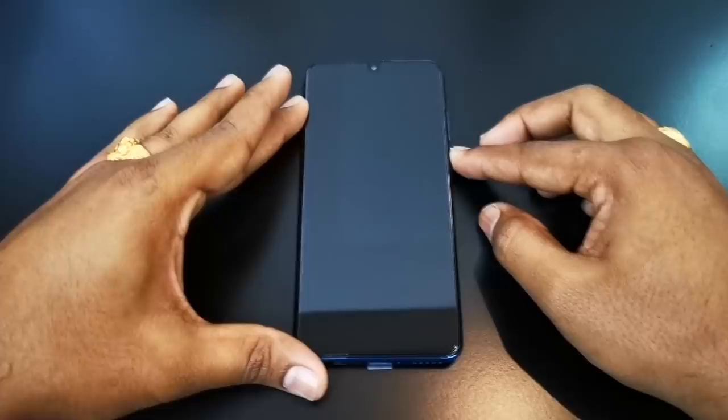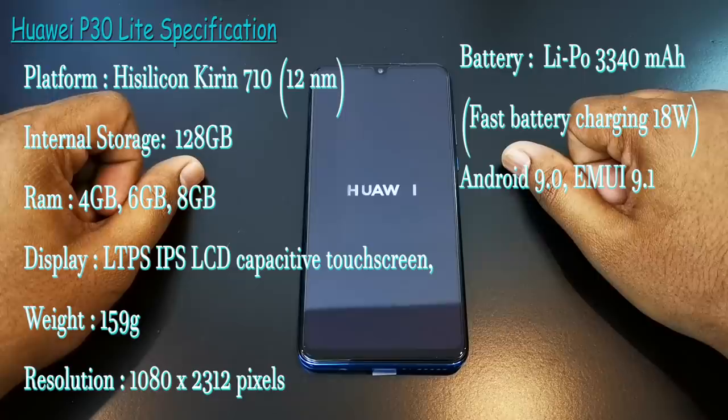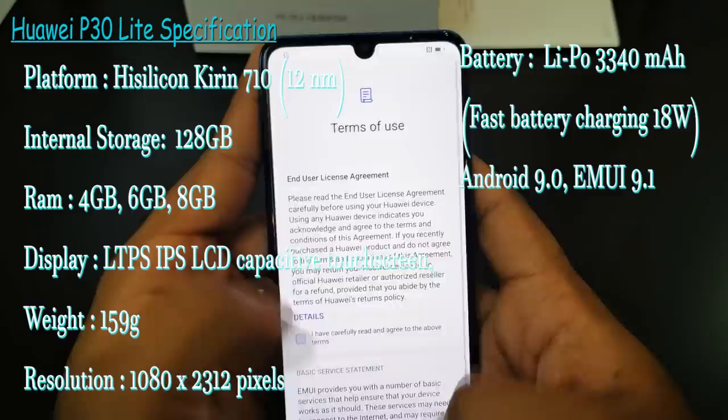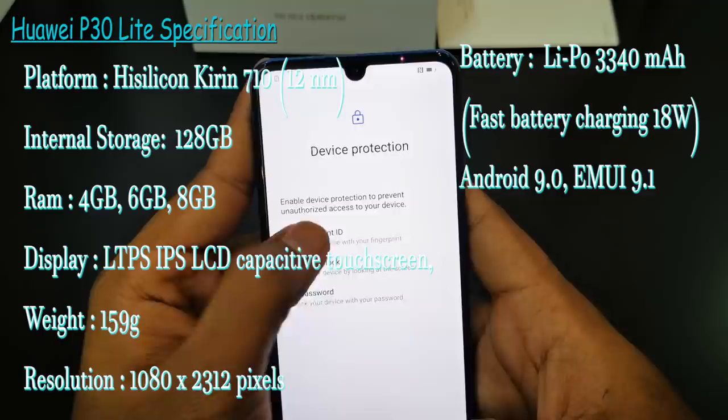The Huawei P30 Lite has an in-house HiSilicon Kirin 710 chip. It comes with internal storage of 128GB and three variants with 4GB, 6GB and 8GB RAM respectively. The display is an LTPS IPS LCD capacitive touchscreen. It weighs around 159 grams with a resolution of 1080 by 2312 pixels. The battery is a lithium polymer 3340mAh fast charging battery with 18 watts, and it comes with Android 9.0 and EMUI 9.1.